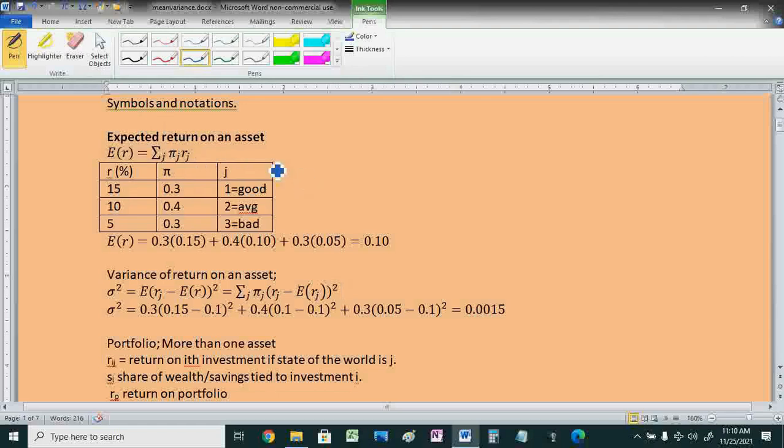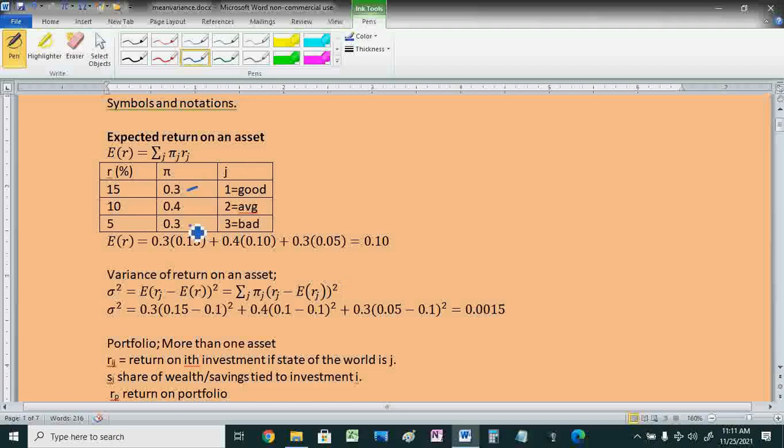See that in this example where I have used this table, there is an asset which may give a rate of return of 15% or of 10% or 5%, depending upon whether the economic situations remain good or average or bad. The probability that the conditions remain good is 30%, so this is 0.3, not good not bad 0.4, and that the conditions may remain bad is equal to 0.3.